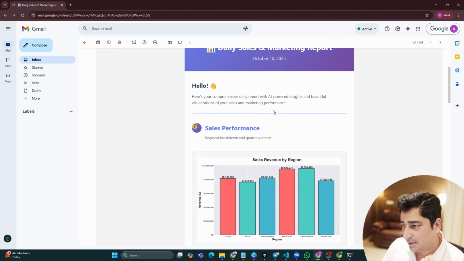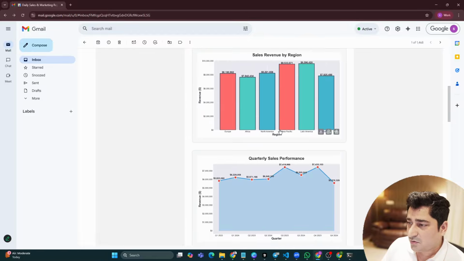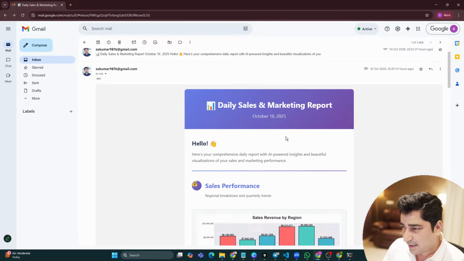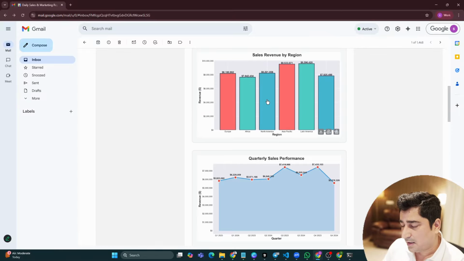So here what will happen? Every day at 9 o'clock, this is what I have scheduled. You can schedule it for maybe 4 times a day, 5 times a day, or maybe once in a week. So every time at 9 o'clock, it is going to send a report over my mail. I have already done the real-time integration of the mail. Whatever mail you configure, it will send that particular report to that particular mail ID.